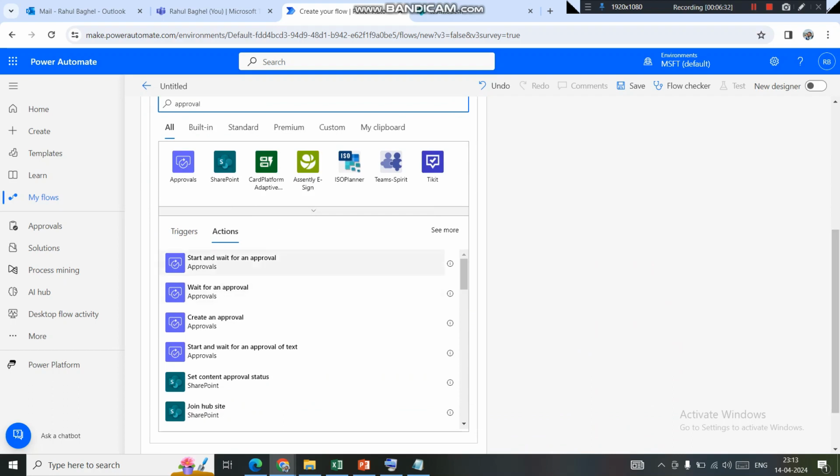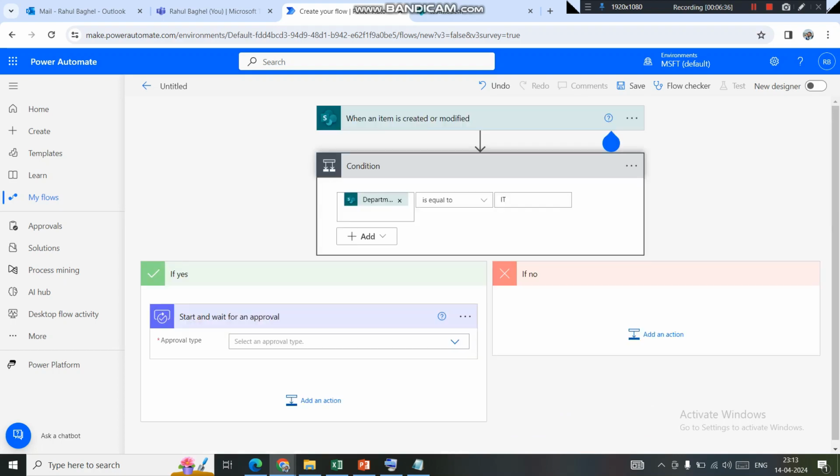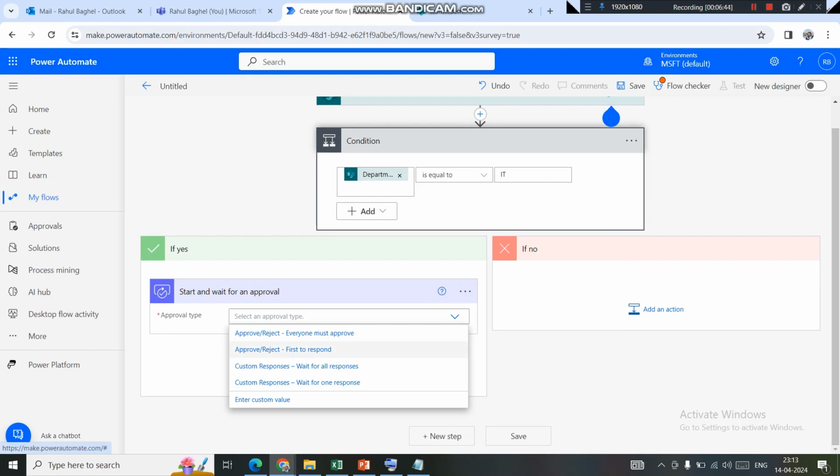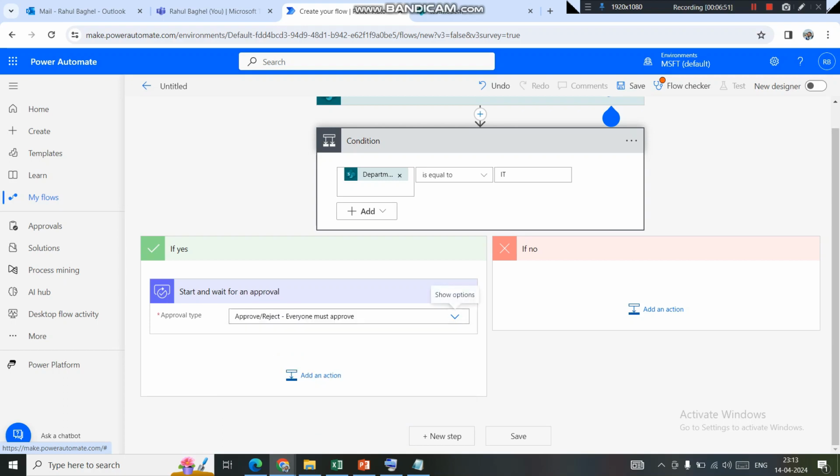What we want is that the approval should start, and until the approval is approved, only then take any action. And then approver type, everyone should respond. It actually depends upon you, whatever you want. So I usually prefer this one, approve or reject, everyone must approve, the very first thing.